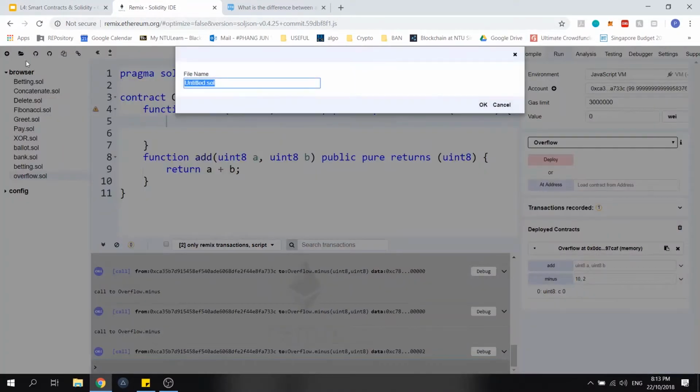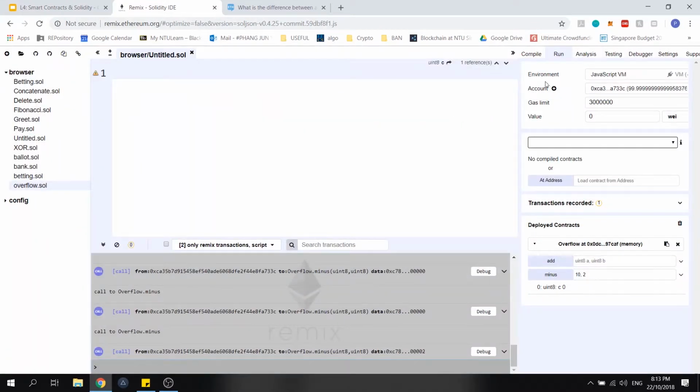Give it whatever name you want and press OK. Then go to the right side of the screen, under Run, click on the tab called Run. Under Environment, change it to JavaScript VM. This means that the Remix IDE will run in a JavaScript virtual machine.